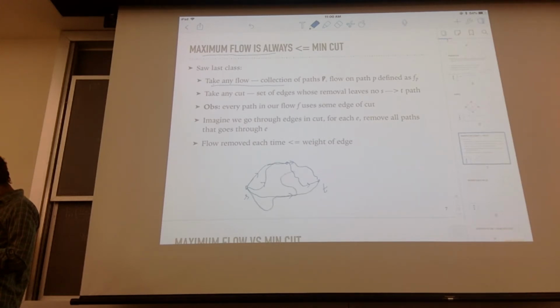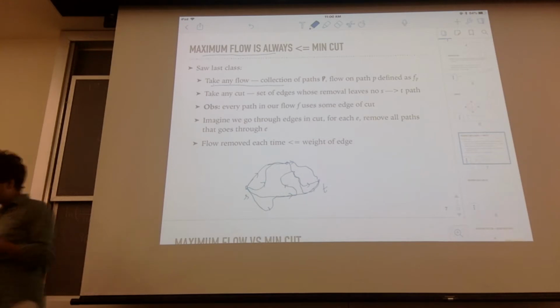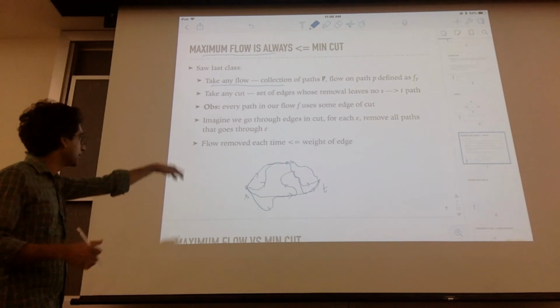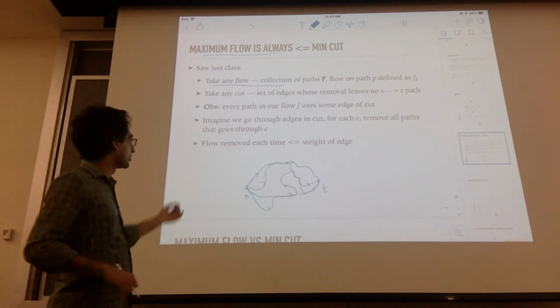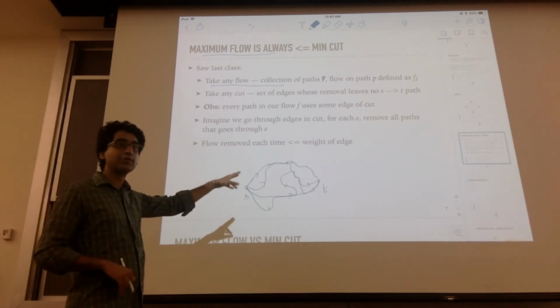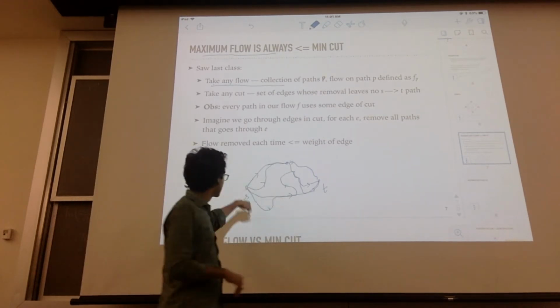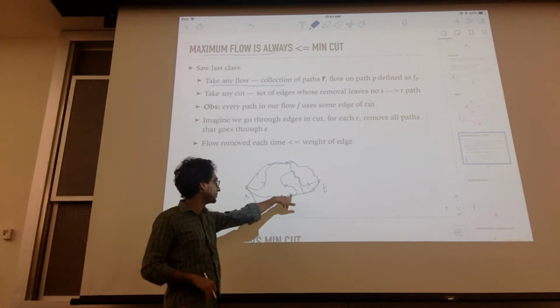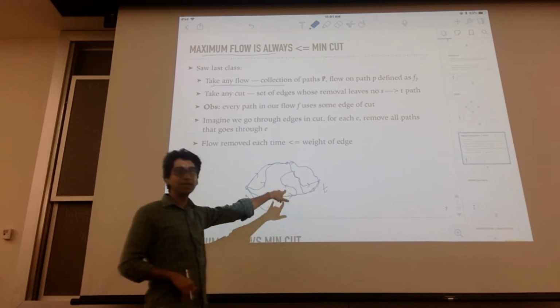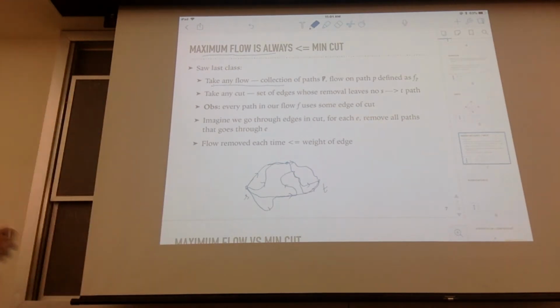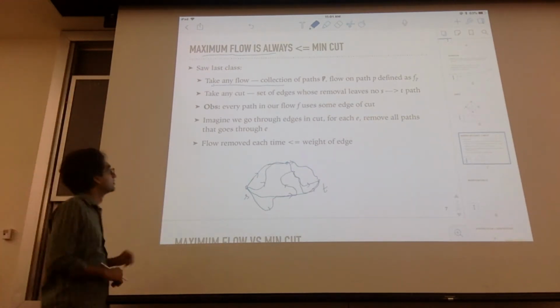Okay, this might look complicated, so we can use something like this. Okay, so this is a flow, right? It can look complicated in general, like the paths can all intersect edges and so forth. The only condition you have is that if you look at all the flows that use a particular edge, the sum of their values is less than or equal to the capacity of that edge. This is the only thing you know about these flows.